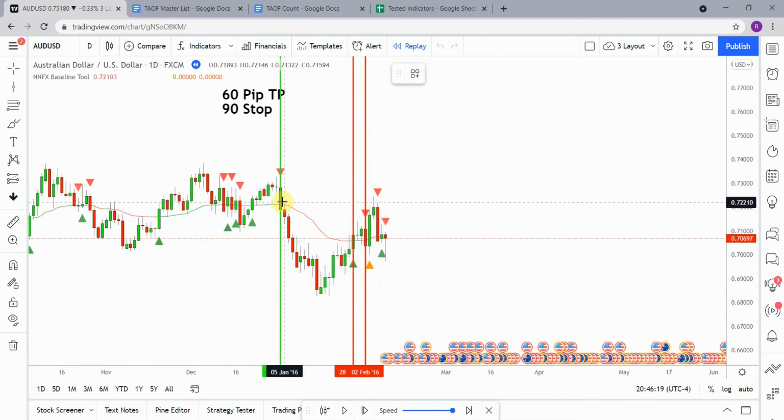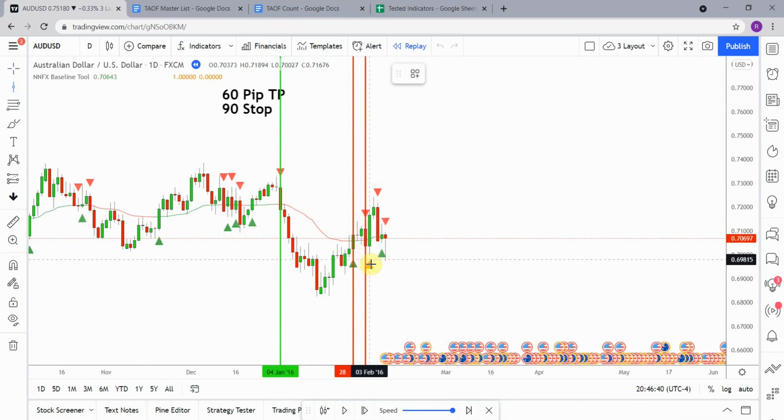All right, so our first signal here was a short signal. You can see that price action pushed down pretty hard right after we got the signal, definitely getting us to take profit. Then we see this one pop up right here for a long. It almost hits take profit, but didn't quite make it before we flip to a short right here on this one. And then immediately we get a signal back to the upside.